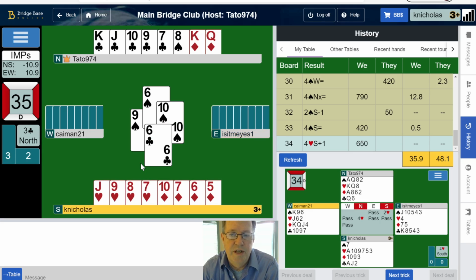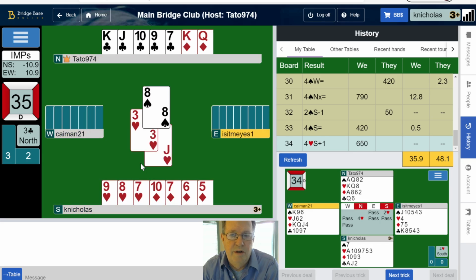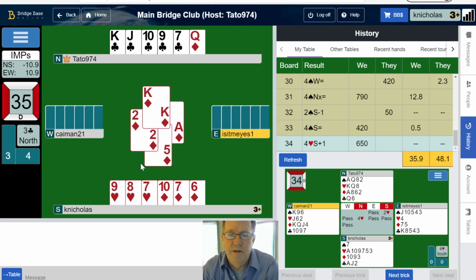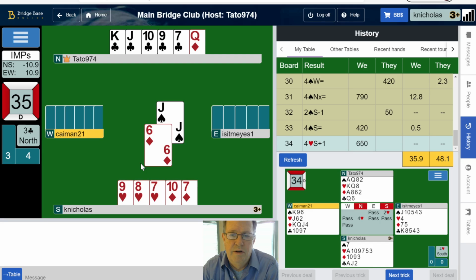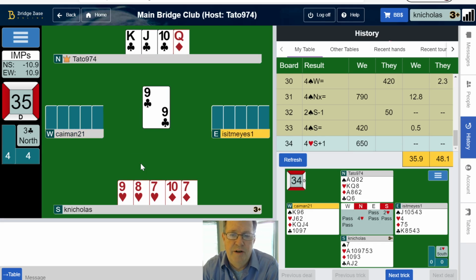I suspect we will see a diamond thrown on that. Perhaps. Or a spade. And 2 clubs have been played. All right, the Queen of Diamonds is good. And here comes another spade. West throws. 3 clubs have been played.